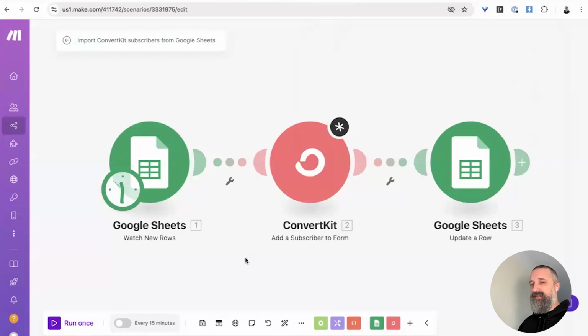And so that's just a simple way to go into the templates, to bring in a scenario, and first of all, to be informed about what's available, about what you can do, about what applications you can connect together. Bearing in mind that there are some limitations where there may be a vast array of options available to us if we reference the API documentation, but within make.com, we may only see 10 or 15 options for a particular application. So we can be inspired by the template library, but not limited by it.